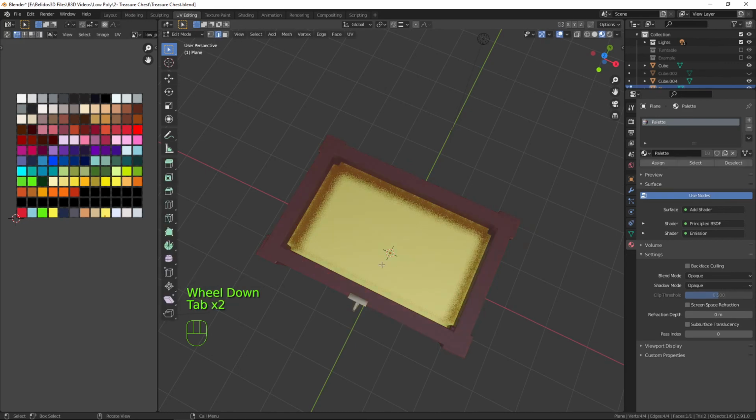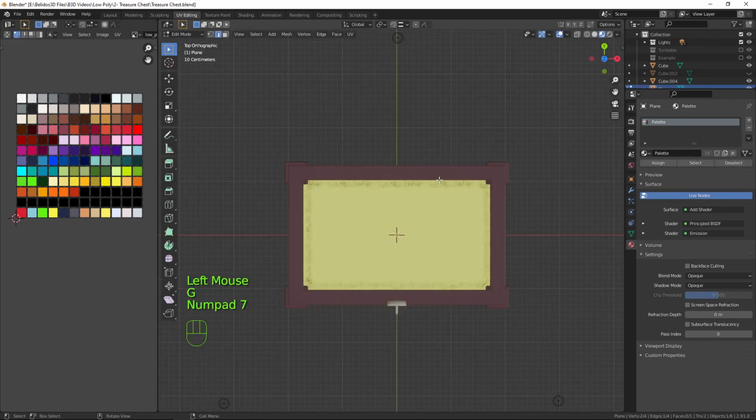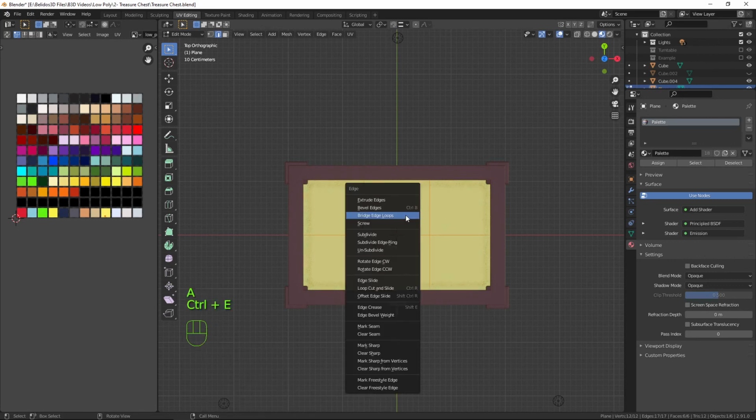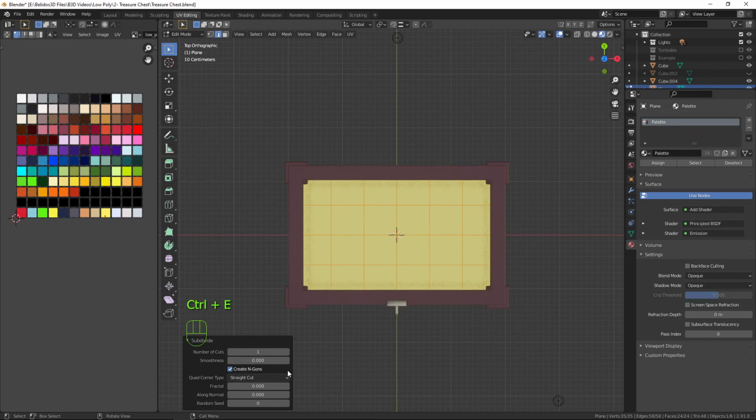And what I want to do is add 2 edges there, 1 edge there, select everything, press Control and E and subdivide, and I'll just subdivide it 4 times.